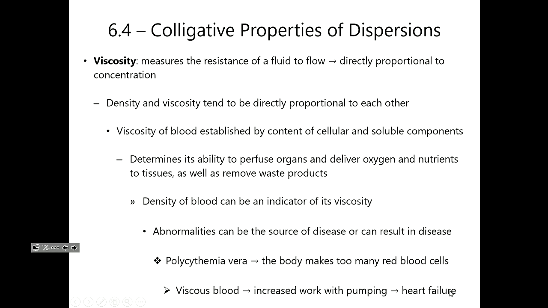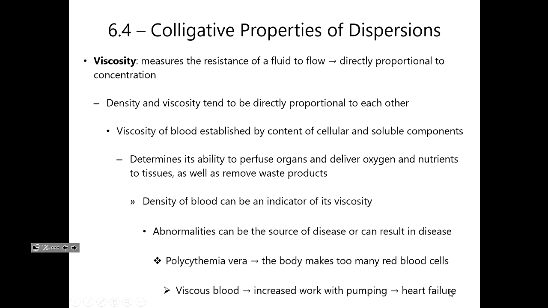So it's very viscous. It's very thick, right? So it turns out that density and viscosity tend to go together. When a liquid is more dense, it also tends to be more viscous, particularly when you're dealing with mixtures, dispersions, right? It means there's more things in there. That goes with density, that also tends to go with viscosity.